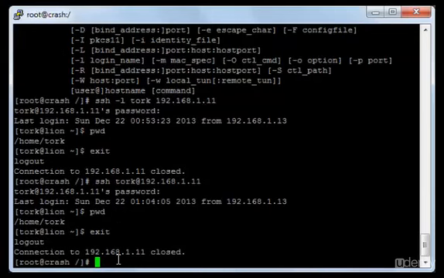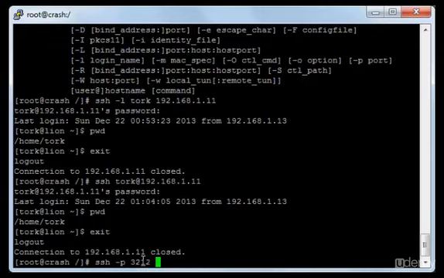I'll exit again. Now of course all of those login attempts that I have just done are on the default port, and the default port of SSH is 22. So if you want to access a server that has changed this port to any other port, then you will type SSH -p, and for example 3212.